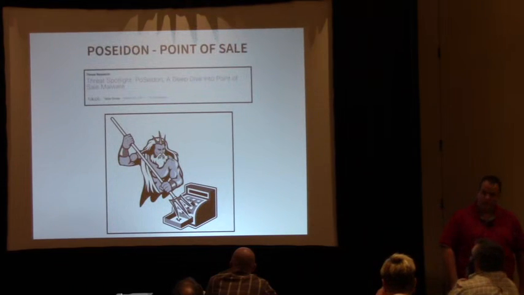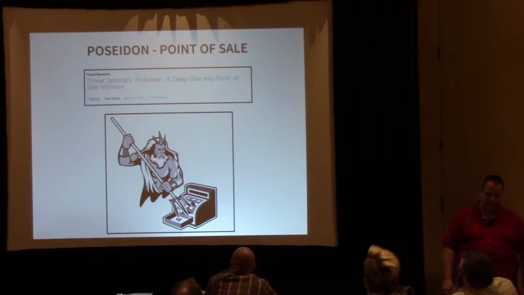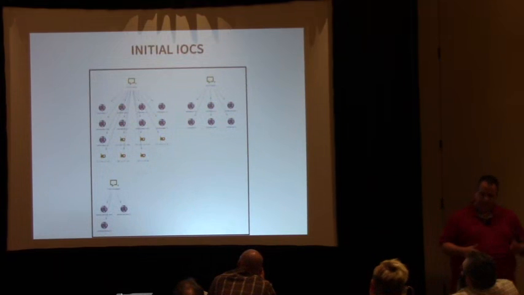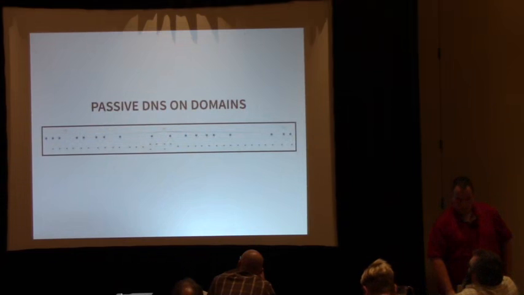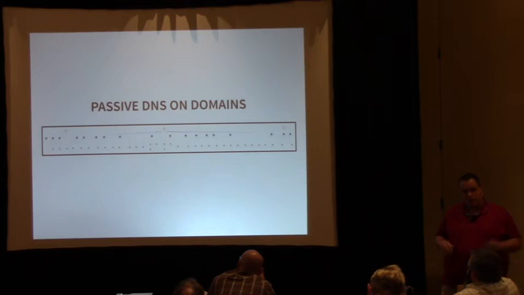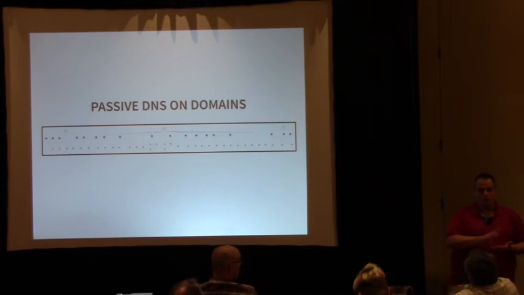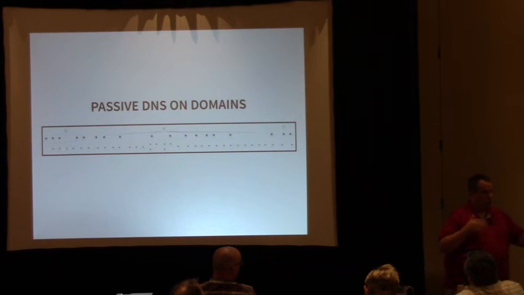My last example is Poseidon, point of sale malware. Talos Group did a fantastic blog on this a year ago. They provided some initial indicators based on the 3 different malware pieces that are being used by Poseidon. Doing passive DNS on all the domains, all the IPs resolve some of the domains in the report and additional IPs. It's a little hard to see in the graph, but nothing is outlined, meaning all the domains resolve to an IP or all the IPs point back to some domain that was in the report. So they're all linked in some fashion.